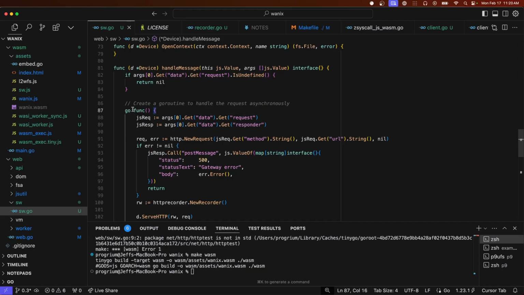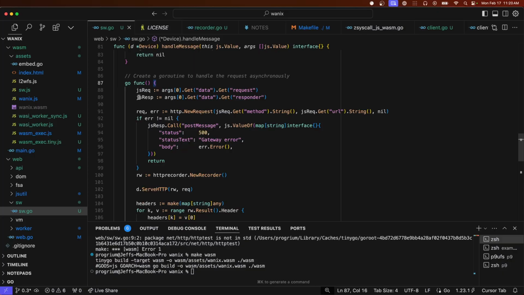That was causing the deadlock, and making this asynchronous fixes that.